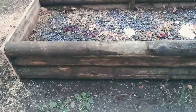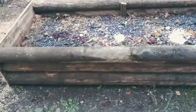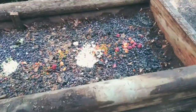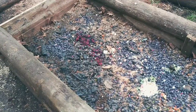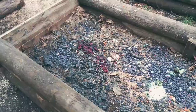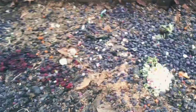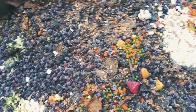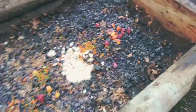This is the first new raised bed of 2022. And just to give you an update on it, we are in the process of filling it. As you can see, we got dirt that we dug from different locations out in the woods, as well as a bunch of maple leaves and stuff sitting on the forest floor, rotting. So that's really good organic material. Then if you can see a close-up, there's a bunch of freezer burnt blueberries and onion mixes and fruit and stuff like that. So we're just throwing all that organic material in there.